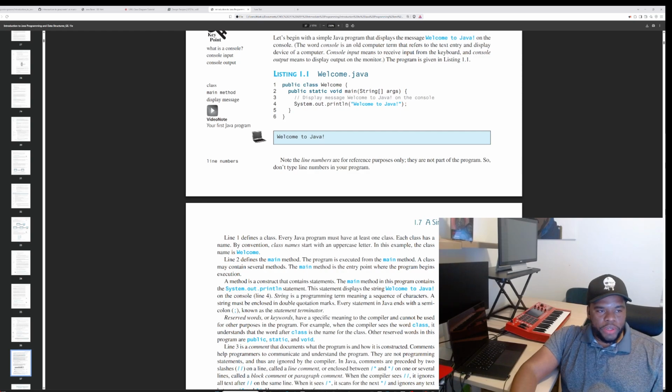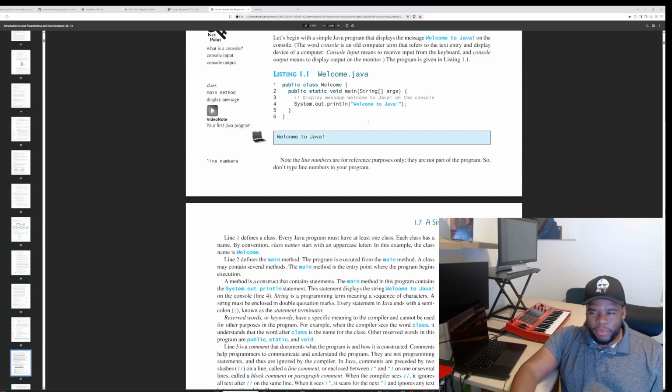It takes a String array of arguments, and inside the parameter for this main method is args. And this is just a part of the class.